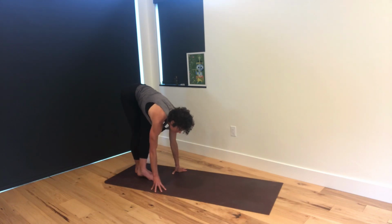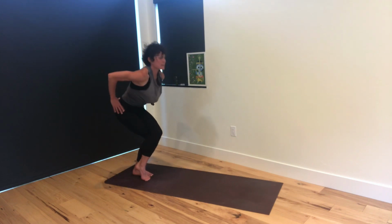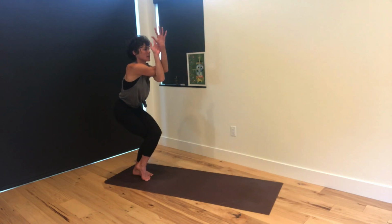Hands to center. Bend your knees, eagle. Eagle legs first. Hands can come to your hips, lift your chest up. Arms reach out in front of you. Left arm underneath the right.